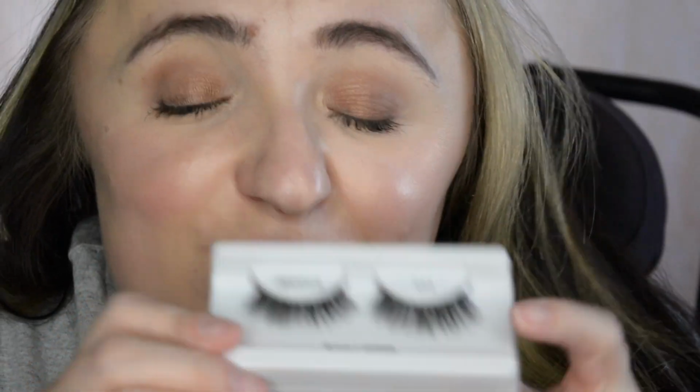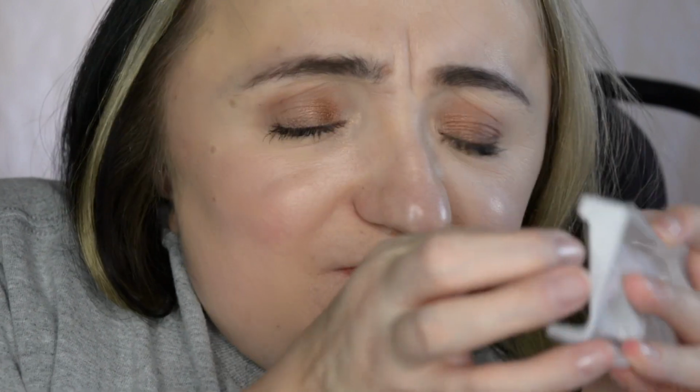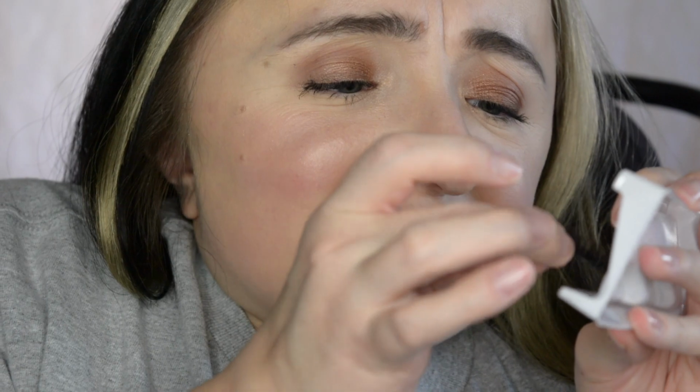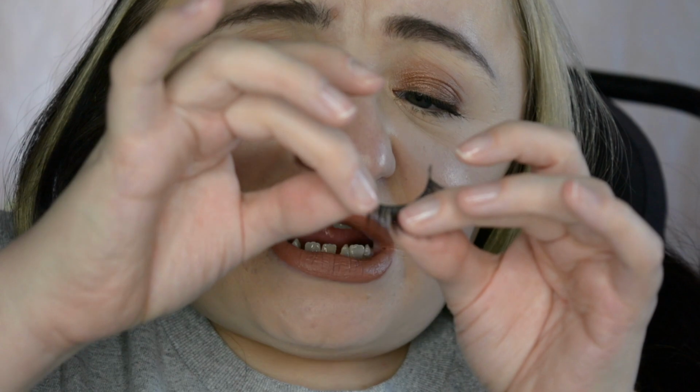So again, these are how the lashes look. They definitely have sticky outy tabs on the sides. Oh, they're a little bit sticky. And it looks like on these sticky outy tabs on the side, that's how they were stuck to the container. So when I cut these off, you know how sometimes when you open up new lashes, there's like residual glue on the edge? Looks like it's not going to have that once I cut the little tabs on the outside edges off.